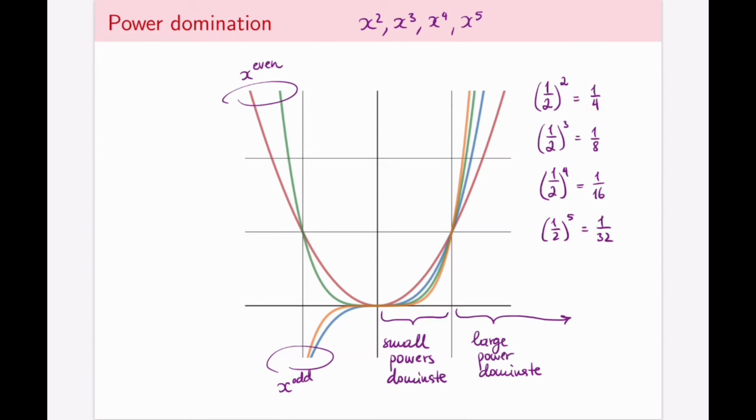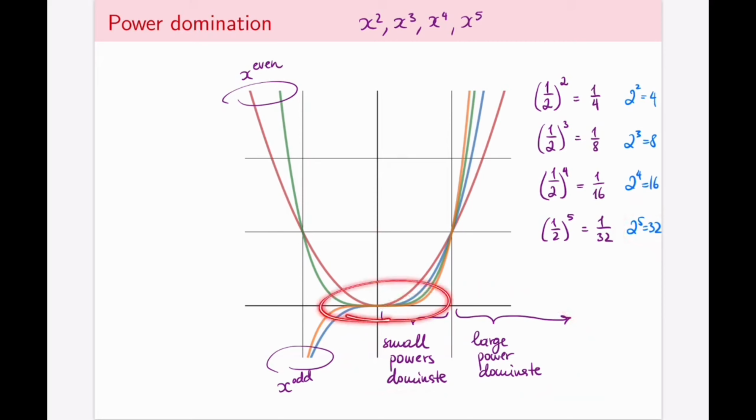Whereas if I plug in values that are above 1, let's say 2, I compute 2 squared, 2 cubed is 8, 2 to the 4th is 16, 2 to the 5th is 32. If I plug in large numbers like 2 or 12, 20, and so on, then the output grows as the power itself grows. For small values, the highest number is produced by the smallest power. For large values of input, the highest number is produced by the highest power. And this is what this power domination dictates.